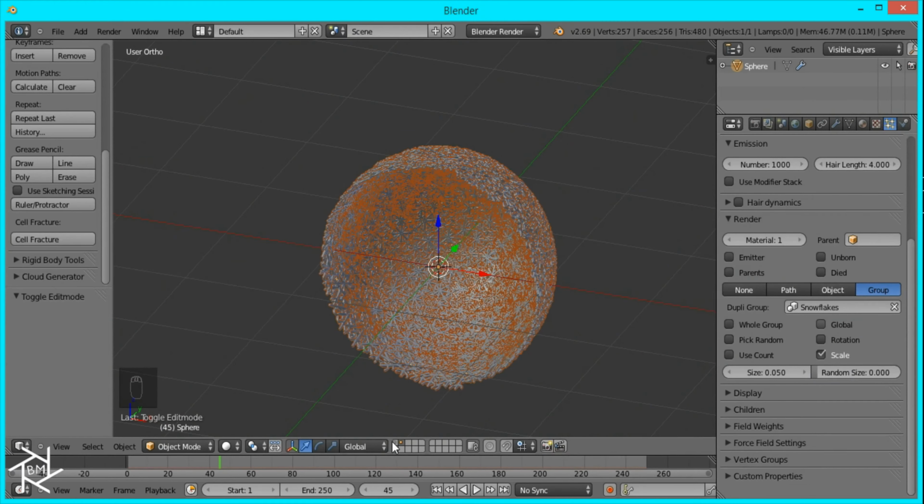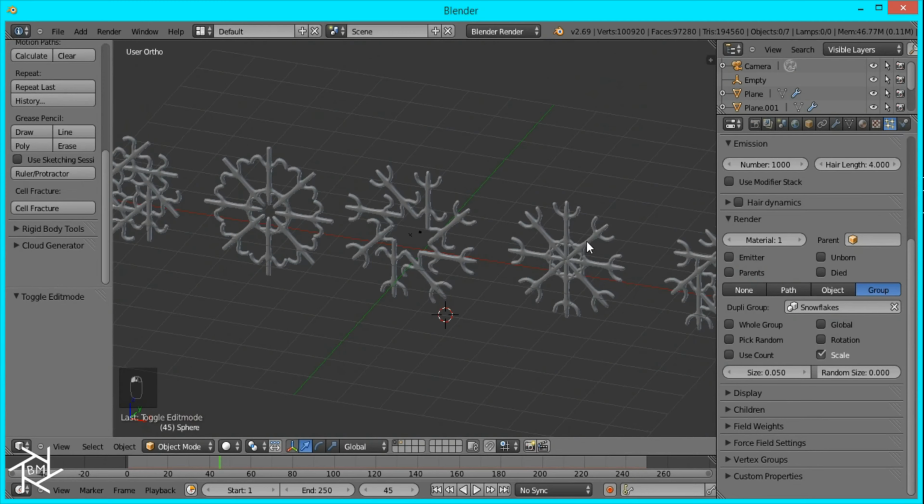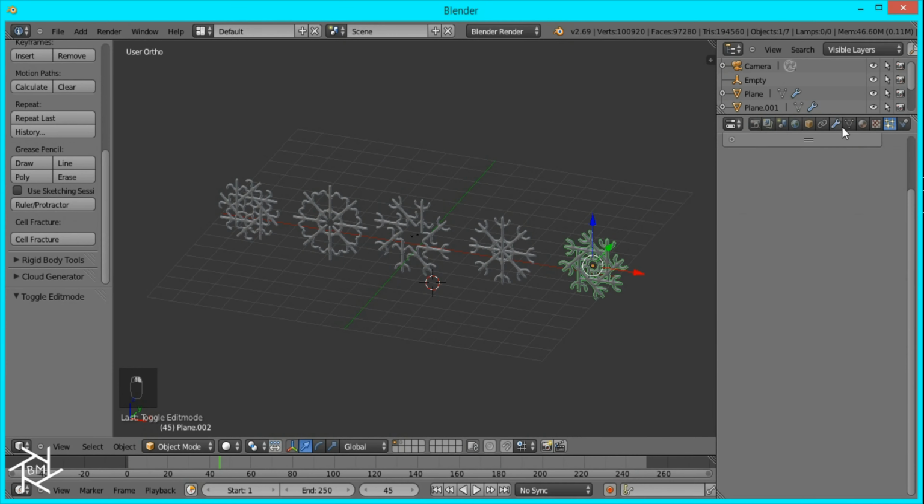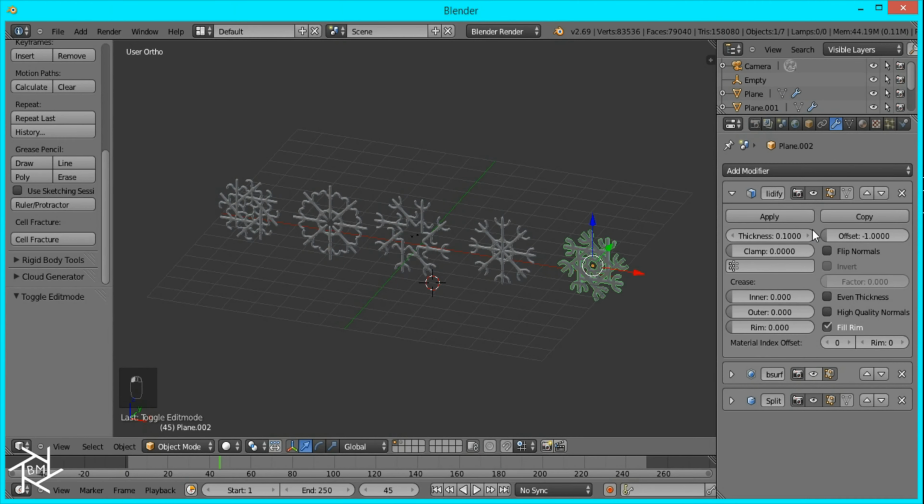Okay, and I'm just going to go to front view or first layer again, and I'm going to disable the subsurf and solidify modifiers in the preview so that it doesn't slow down our viewport speed.